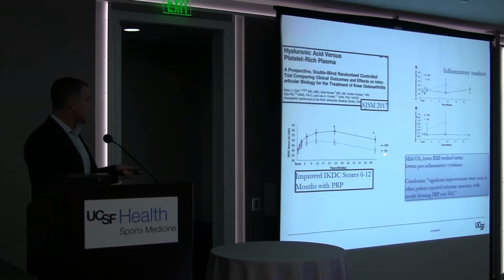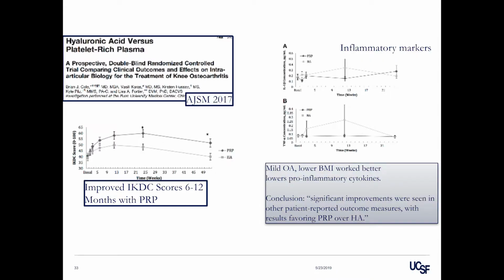compared to hyaluronic acid. And the patients that did well, when they did the subgroup analysis, the people that really decreased their inflammatory markers were the ones that did well. So there are some people that may benefit from having PRP injections. And overall, that's what the literature shows in other systematic reviews.